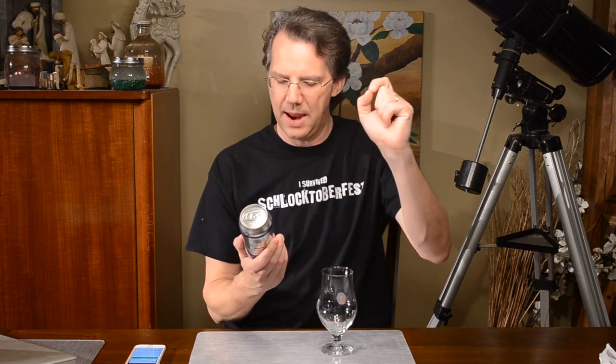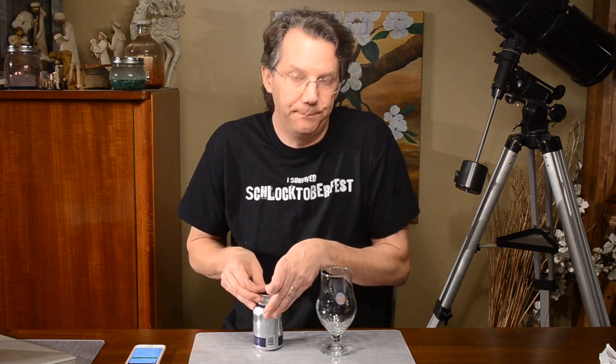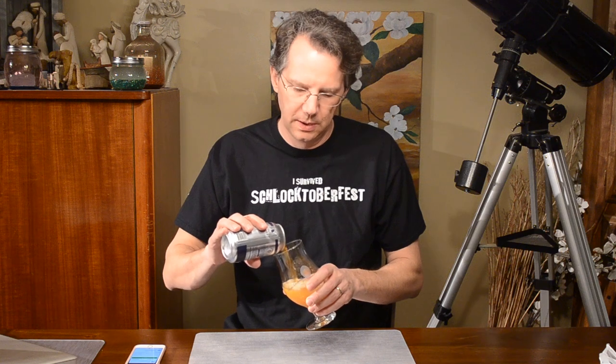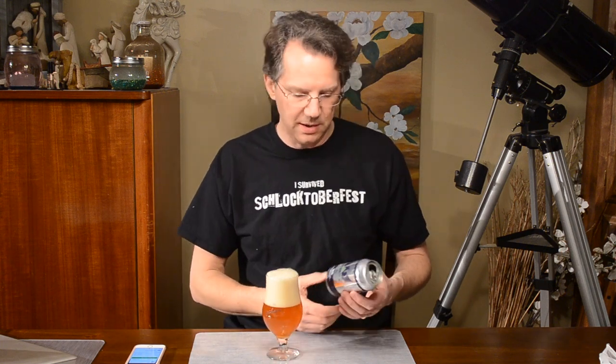We have a canned craft beer — seems to be the thing of the day — OTP, which is not a single but a double India Pale Ale, 8% alcohol. So my expectations are a deep golden color, a hoppy bitterness that's gonna blow my nose off, and a fair amount of alcohol. It's a West Coast style, so I'm expecting fruitiness. East Coast is fruity, West Coast is piney, and there's a Northwest that's piney too — there are so many different styles of IPA now. Nice — wow, I can smell the hops already. Nice golden color, malty backbone even on the nose, and that's the thing: the IPA should have a nice malt backbone for all those hops to bounce off of.